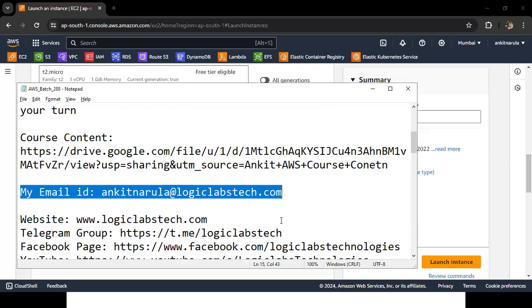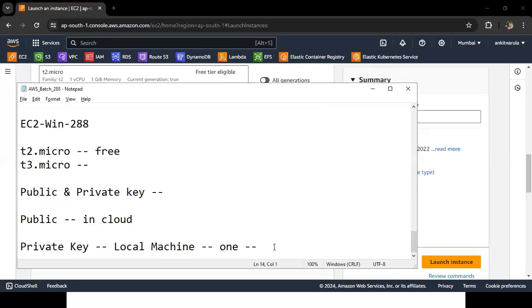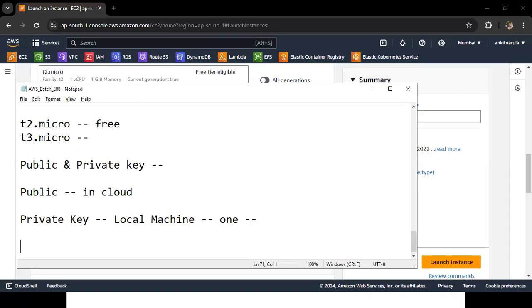Make sure whenever you email me, always mention your batch number, 288. If you're not mentioning it, don't expect a reply. I always need a batch number for my students. Whichever batch you are in, I need that batch number. You can put it in the email or in the subject, that's up to you, but I need a batch number always.